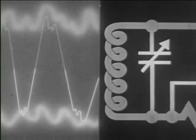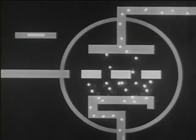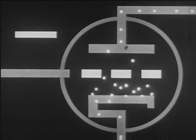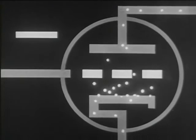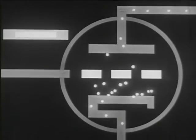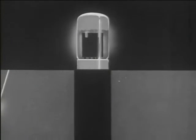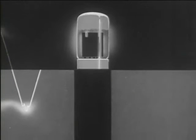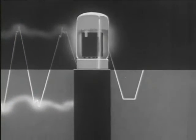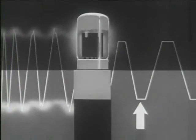But as the negative amplitude swing of the signal becomes larger, the grid becomes more negative. It repels more and more electrons that try to get over from the cathode. Now remember, I said we used a sharp cutoff tube in the limiter. The tube is biased very quickly beyond cutoff. Therefore, it will quickly reach the point where its grid becomes so negative that it will repel any electrons emitted by the cathode. We get this effect on the incoming signal. Here's the incoming signal, just the negative amplitude swing of it. As it becomes more and more negative, the action we just went over on the grid takes place. Suddenly, because of the sharp cutoff point of the tube, plate current ceases to flow. And any further negative amplitude variations won't get by. The negative portion of the wave now looks like this.